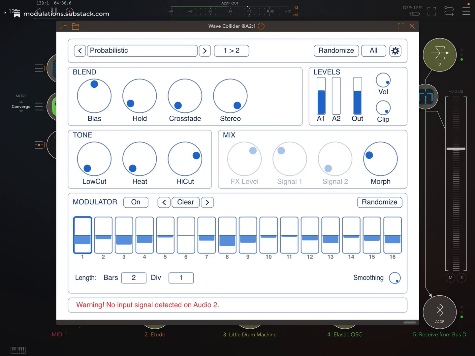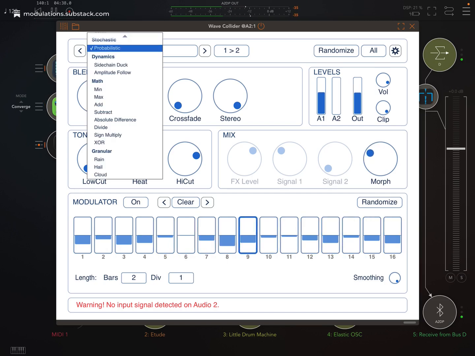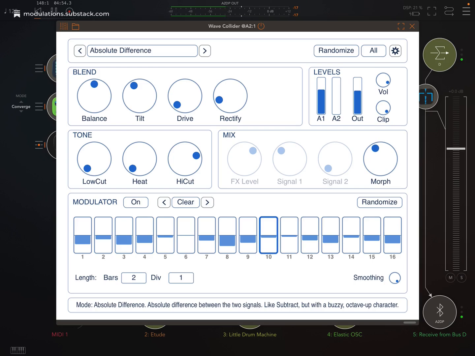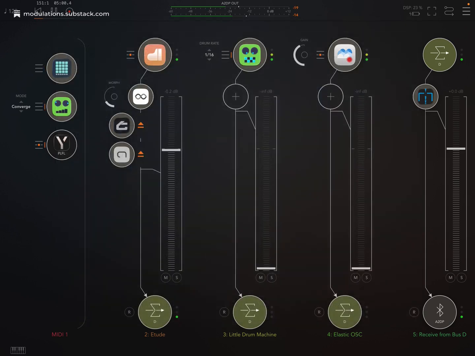But if we change, let's go through some of the settings. It's an effect that basically processes the audio as it passes through the audio bus. You can have a number of different settings here. That's pretty good.